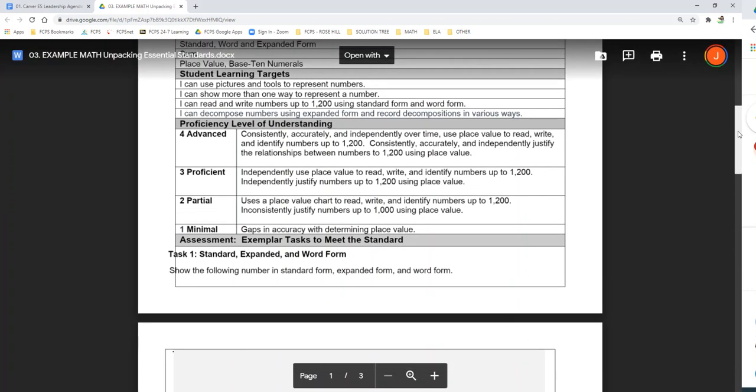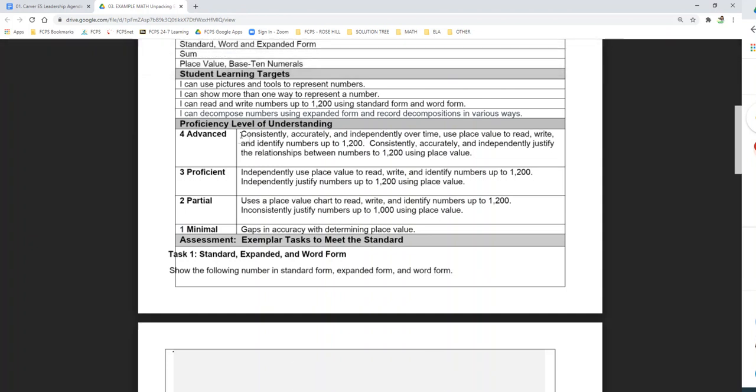Then you're going to go ahead and think about the level of proficiency, which I've included in your template, a website called ThemeSpark. And I can actually go to that website in just a moment and show us how it works. But the goal here is to be able to describe what an advanced student who goes beyond the standard, a student who is proficient, what does that look like? Defining what a partial understanding or close to proficiency looks like, and then minimal or far from proficient, what would that look like?